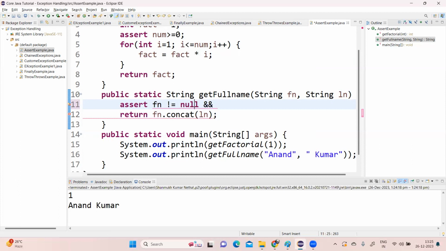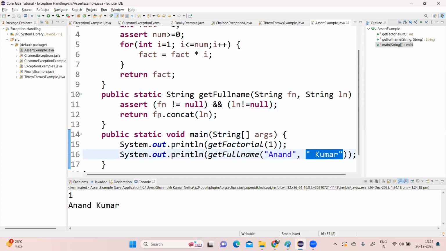If any one of these assumptions fails, then an assertion error occurs. So I'm assuming first name should not be null and last name should not be null. If you give any one of these two as null, then an assertion error happens.